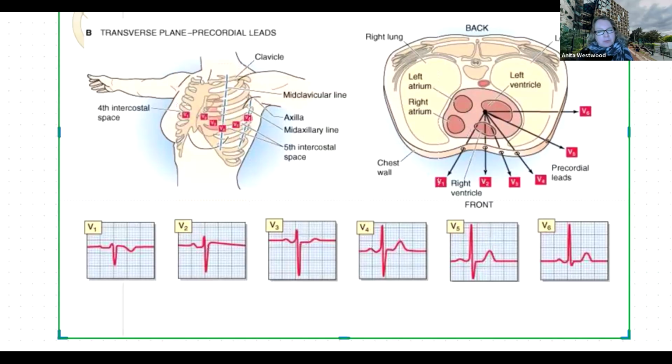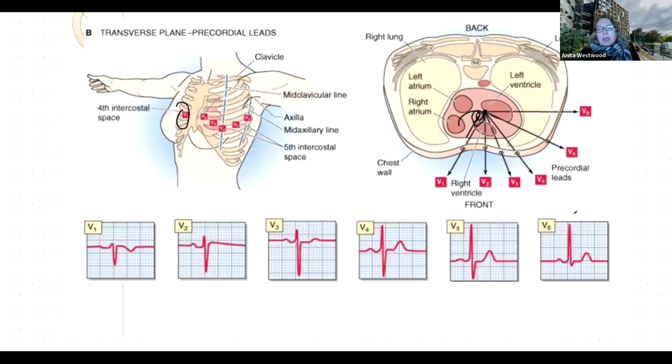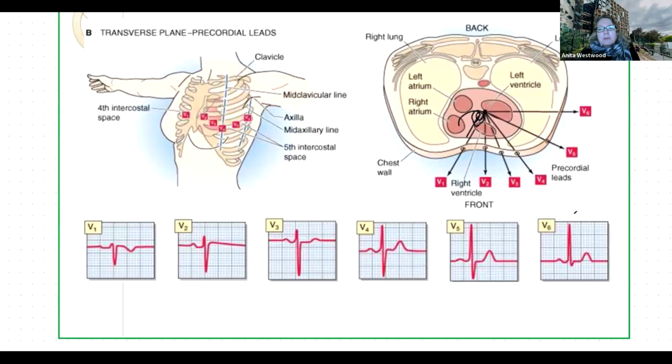These are the different views of the heart from the precordial leads, viewing it as it moves down to limb lead 2. All it allows us to do is to look at it. Now, if you go to the right-hand side and look at it, you can see that V1 and V2 are looking specifically at the septal and the right ventricle. V3 and V4 are looking at the anterior aspect, left ventricle. 5 and 6 are left ventricle on the lateral lead.